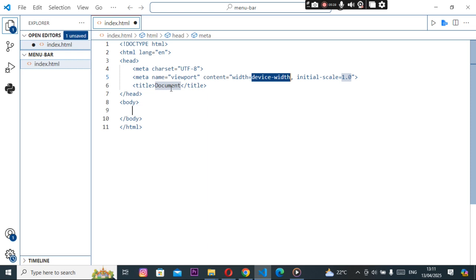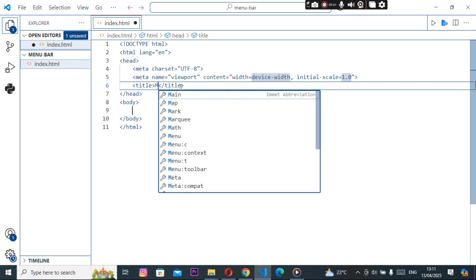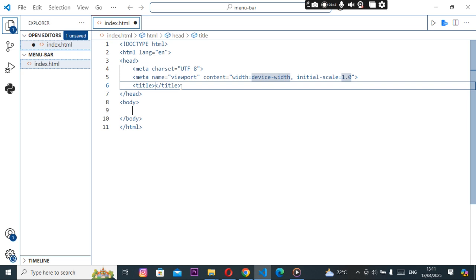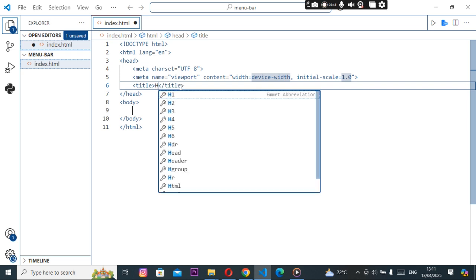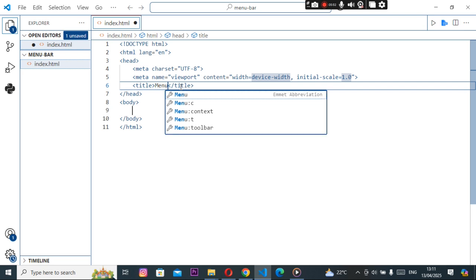So here we have title. Instead of writing document, let's write menu bar, home. You can write what we are doing now. It is the menu bar.